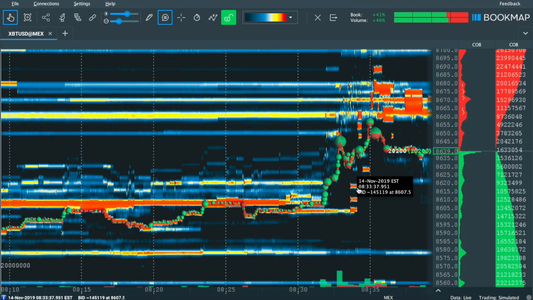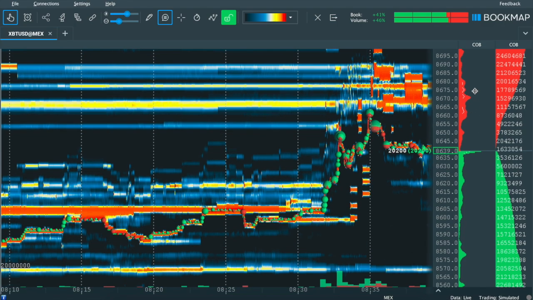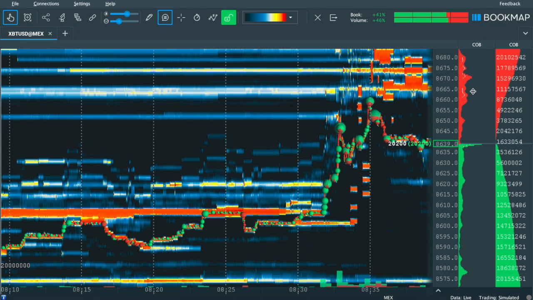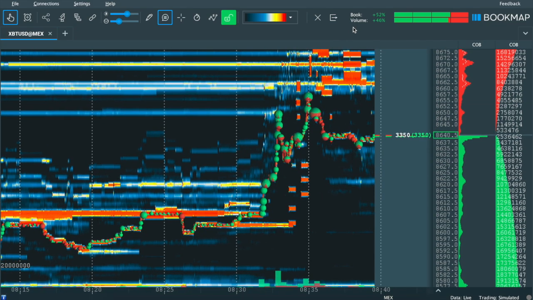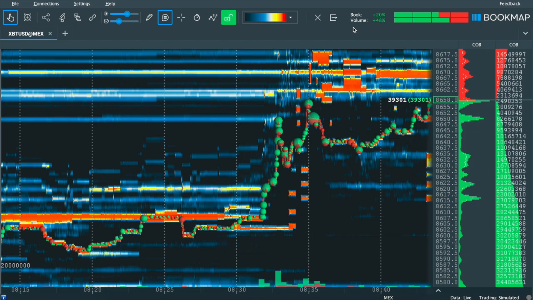Now we can see just an incredible amount of spoofing that has just occurred. Let's zoom in a little bit and see if we can actually make some money off of all this shenanigans that's occurring. Okay, so price just rose. Imagine that we are in this, or we're not in this right now. There is currently some pressure. Do you think that there is bullish pressure or bearish pressure at this current moment?